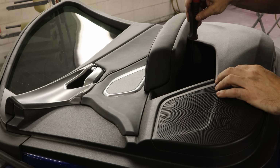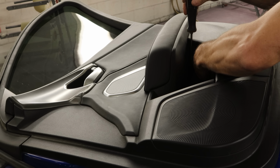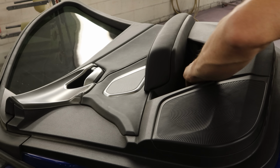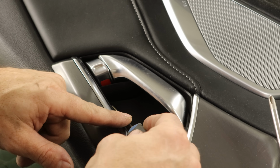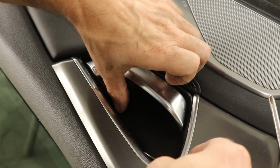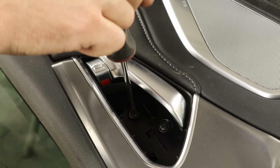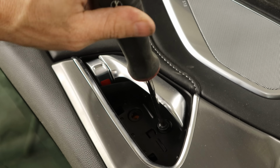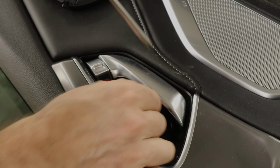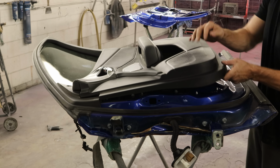We're gonna need to start swapping over our guts from our old door into our new door. I want as much weight on that door as possible when I hang it so that there's a little less adjustment later on. Pull the screws out from underneath the grab handle. We'll pop the little cover out of the back of our handle. There's a couple more screws hidden in there. Now just a little wiggle and pull. And the door panel is off.